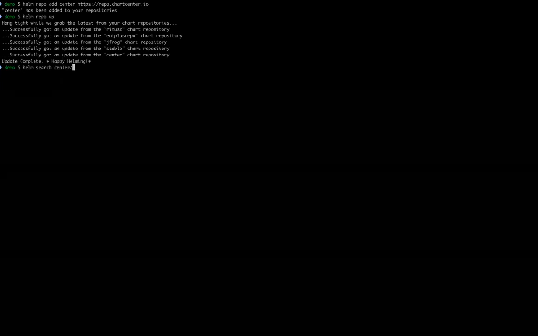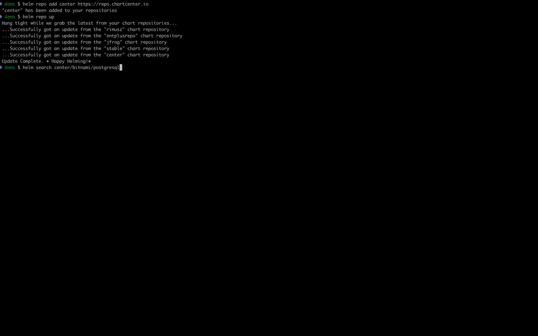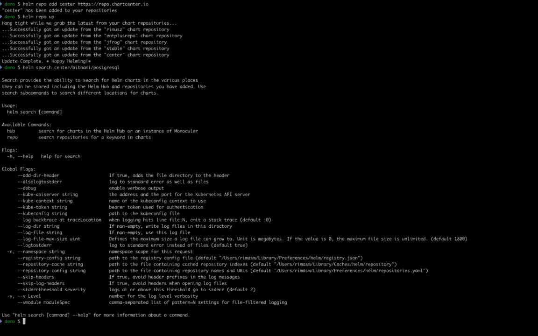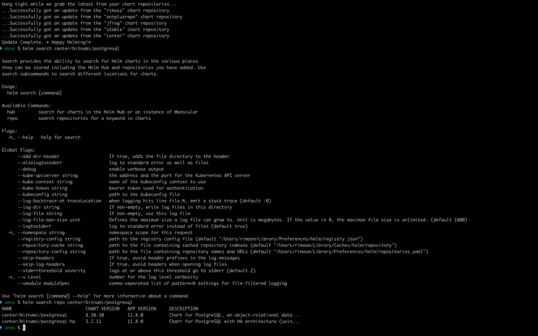We added an extra namespace, now it's called center. So I need Bitnami, that's the repository name, and the chart, PostgreSQL. Cool, it found 2 charts.